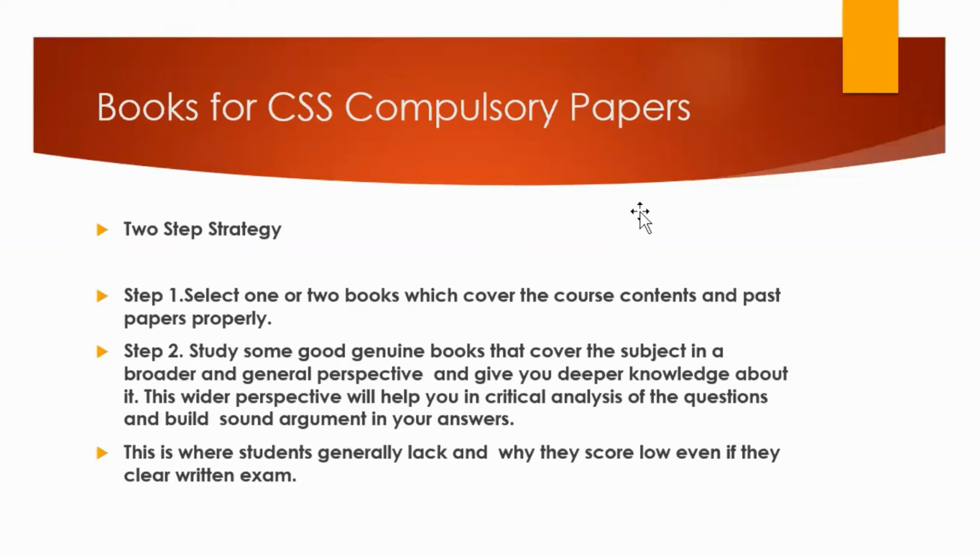This step, the selection of some good general books, will get you through the examination, because the majority of the students fulfill the requirement that they go through one or two major basic books that cover the contents and that are easily available in the market, and most of the students study those books. But the students who actually score big and get high marks are those who have a broader and general understanding of the subject as well, and they are not put off by the questions that are set in the examination. So this is where students generally lack and why they score low even if they clear the written exam.